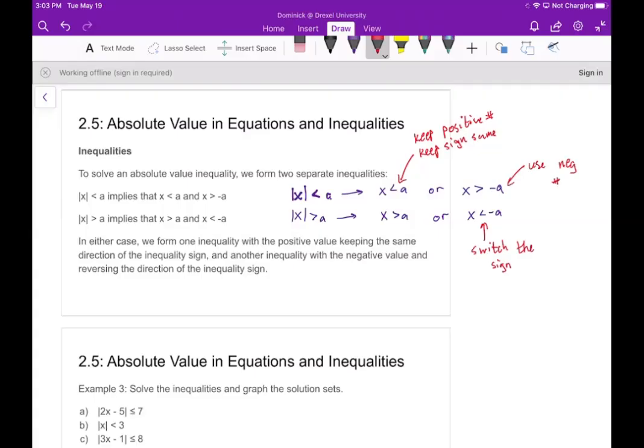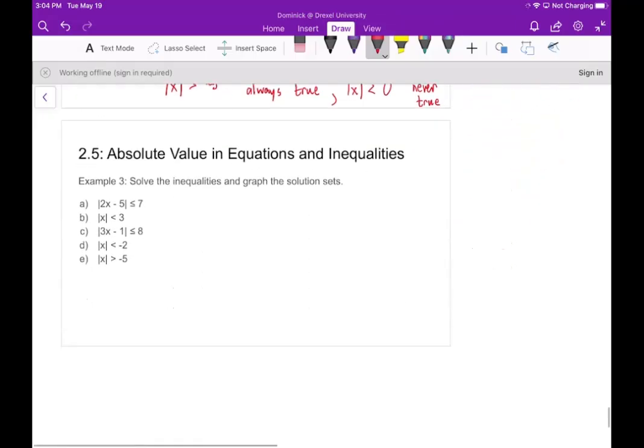Right? And then, of course, there's also the fact that if you mix in some negatives here, you could potentially have either all real numbers or no solution, right? If you have something in absolute value, you want to know when it's greater than a negative number. That's always true. Or if you have absolute value, you want to know when that's less than a negative number or 0 even. That's never true, so there's no solution. All right, so just some things to think about here. But let's do a couple of examples.